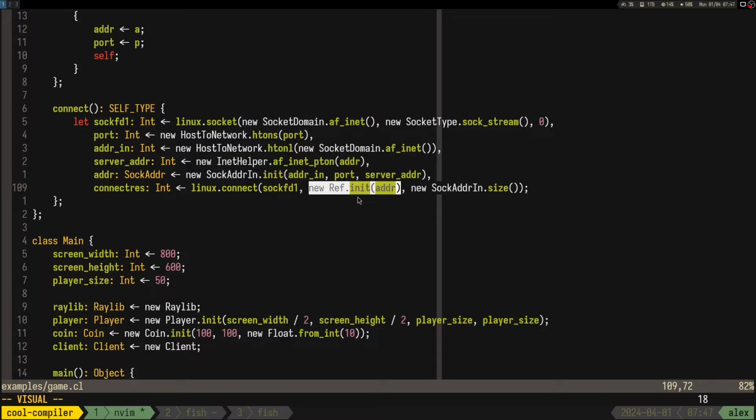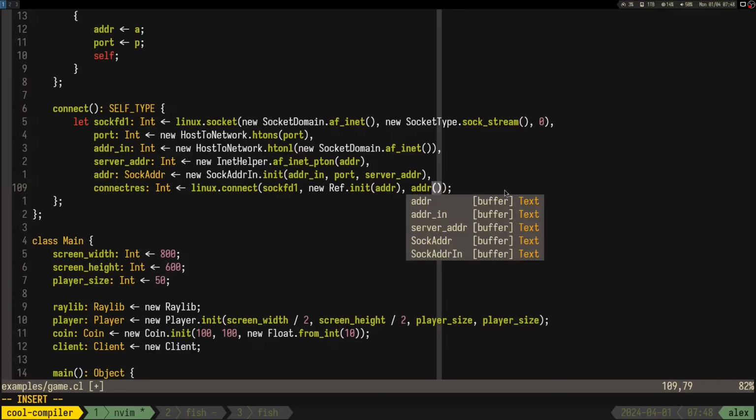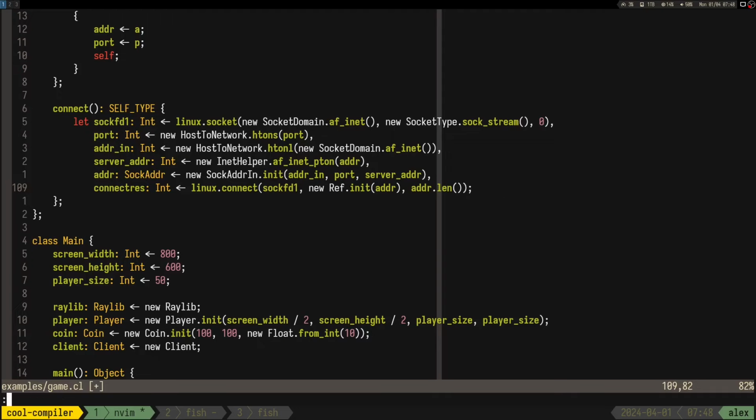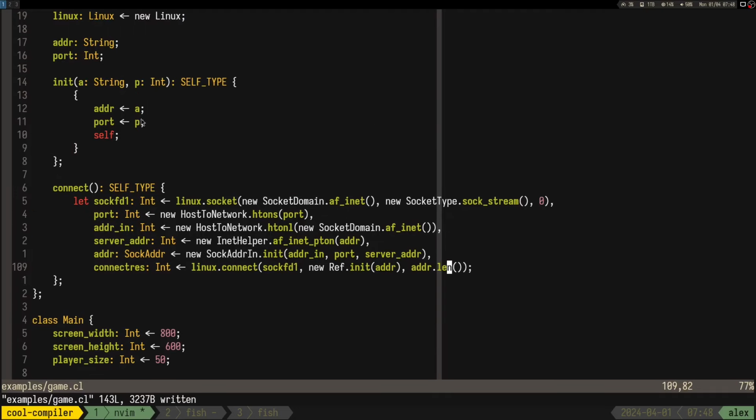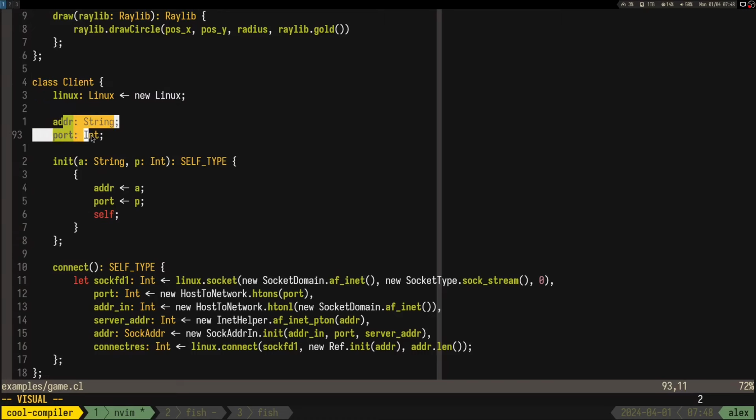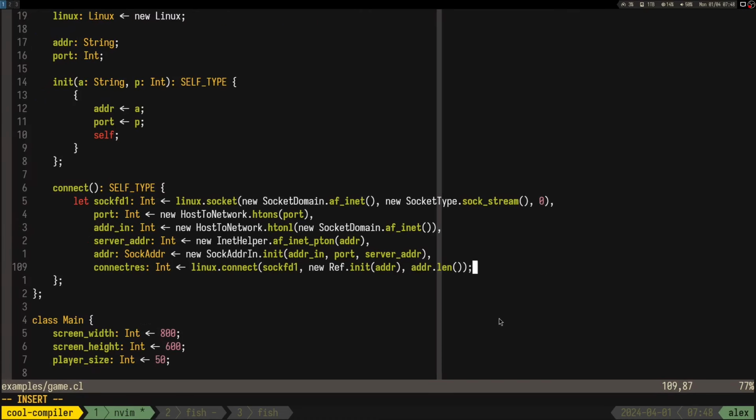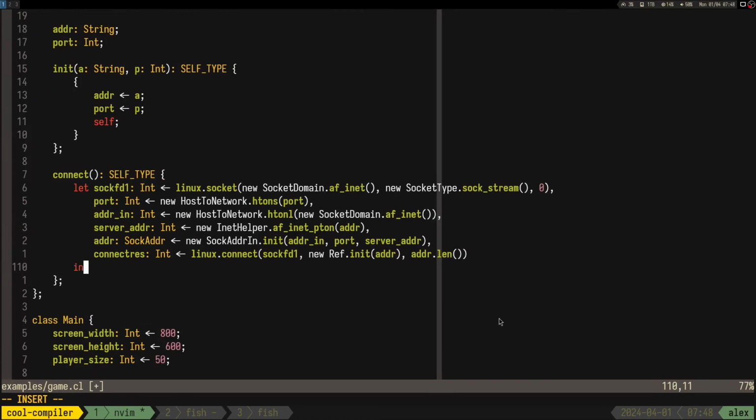Like it returns the address like a number. It's pretty scuffed, but if it works, I guess. And this is the address len. Yes, I know that we shadowed both address and port, but at this stage I don't think we need them anymore.